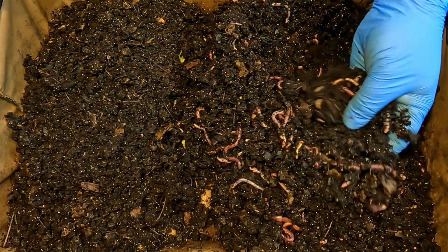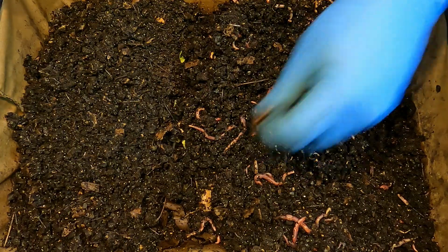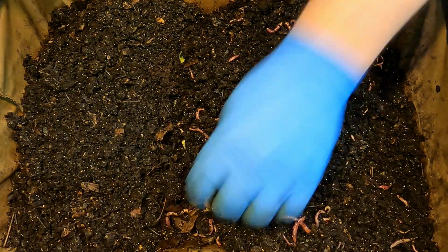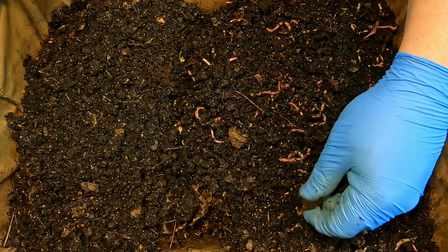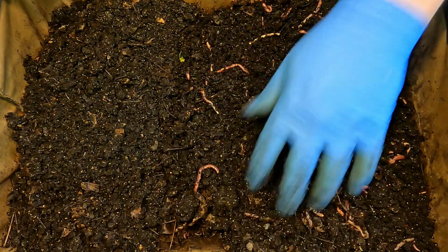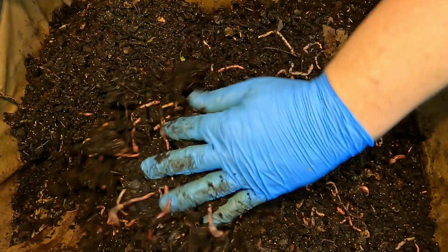I like it when the material is nice and crumbly. And that's exactly what we've got going on over here. Sometimes if things are too damp, it's immediately noticeable on the glove, because the really damp castings material just seems to stick right to the glove. And I could tell right away if we're dealing with a little bit too much moisture in the container. I think we're doing actually quite nicely in here. I think we reached just the right level of dampness in here. So let's take a quick peek on how things look on this other outer edge too.